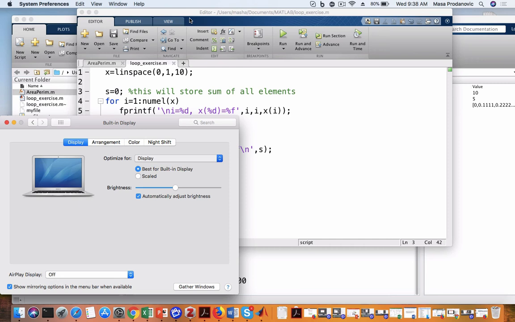What is that? I don't know. Let's try. That was that number.